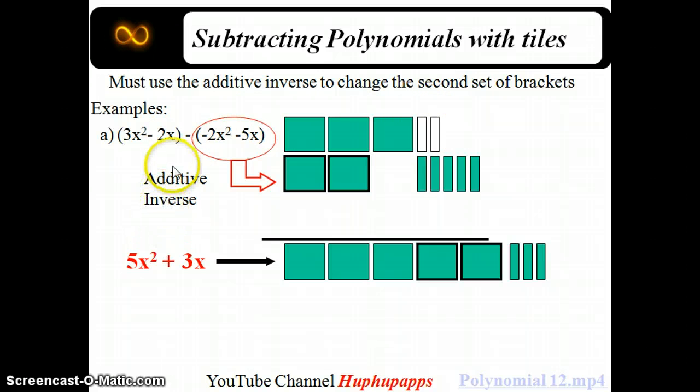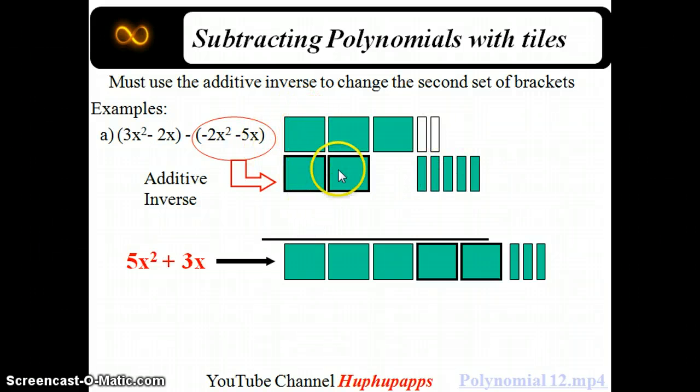The additive inverse is when I am actually distributing this negative sign into the brackets. And essentially what I'm doing is I'm adding its opposite. So instead of minusing 2, so these are white ones, I'm going to go a negative and a negative is a positive 2, and a negative and a negative is a positive 5. So this negative 2x minus 5x changes to a positive 2x plus 5x. It's called the additive inverse. And then I can just add these together.